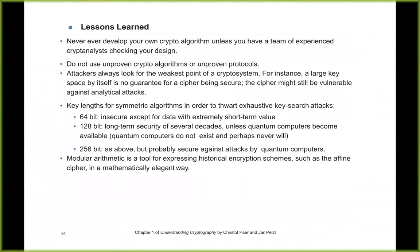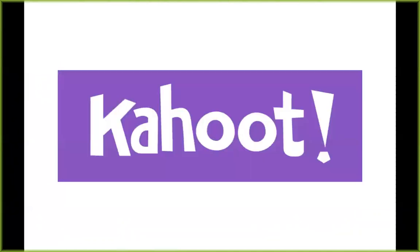However, there is a theoretical computer, called symmetric or something, where for every bit that flips here, another bit flips the other way, so it doesn't increase the entropy of the universe. Nobody knows how to build it, but if you built one, that rule wouldn't apply. So you have to go into the world of science fiction and mysticism to guess about this. You're trying to guess what's going to happen in 20 or 100 years. Good luck. We might just all be dead, and then you won't have to worry about your cryptography anymore.